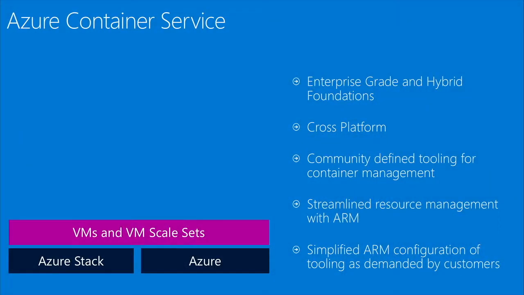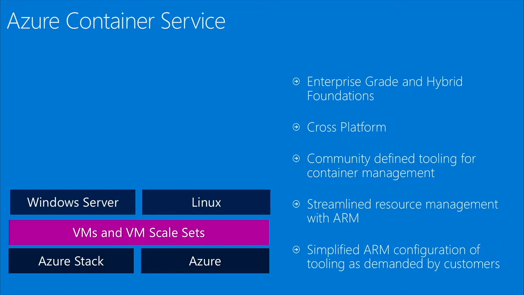So the next thing that I mentioned that I'd give you a preview of, and which I demoed this morning in the keynote, is the Azure Container Service. Our goal here is to make it very easy for you to deploy containers onto a cluster. Initially, we'll have clusters that are based on discrete virtual machines. But ideally, clusters will be built on virtual machine scale sets. And when they're available, our Azure Container Service is taking advantage of virtual machine scale sets rather than discrete virtual machines. On top of that, you can either put Linux machines or Windows Server machines.